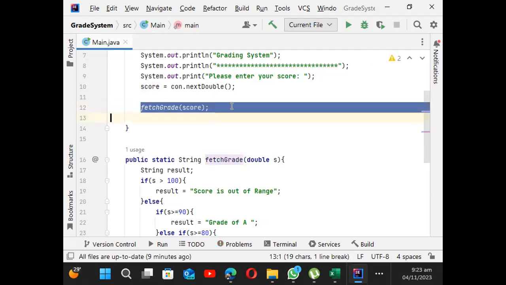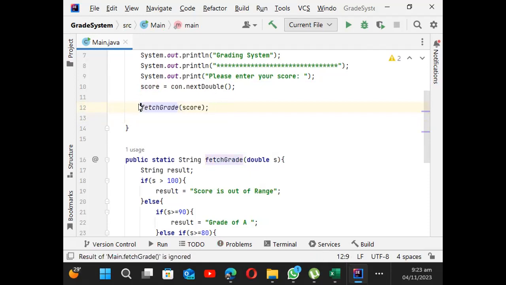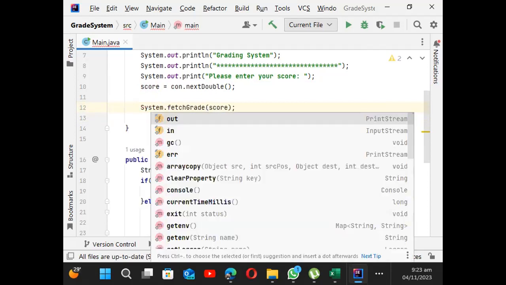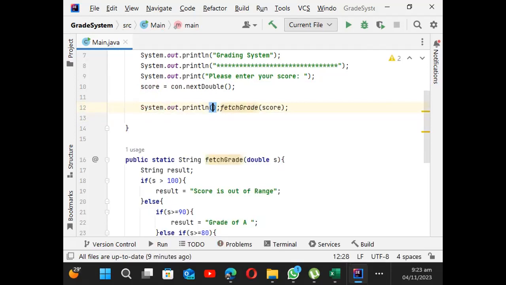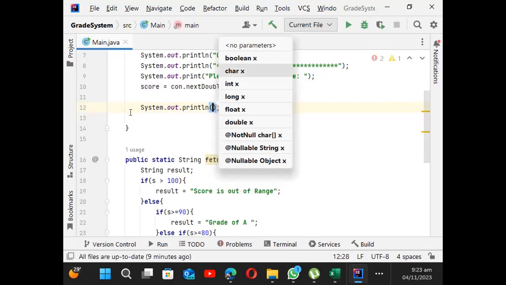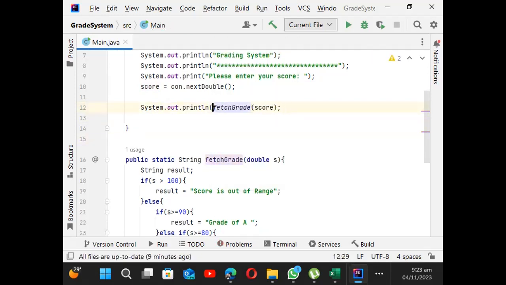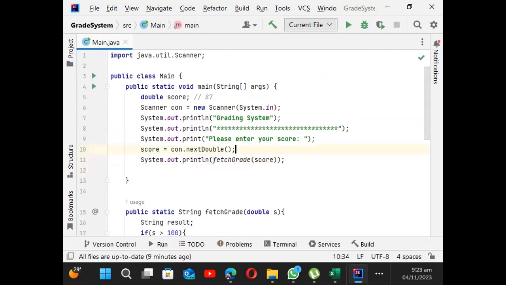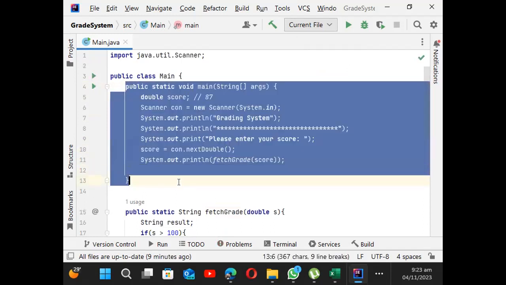Now, when this runs, it will save on itself the answer. That means that all I have to do is say system.out.what? Print. And this should print the method which I have called. And you can see that the code from the main method is this, and then all the calculations are done somewhere else.